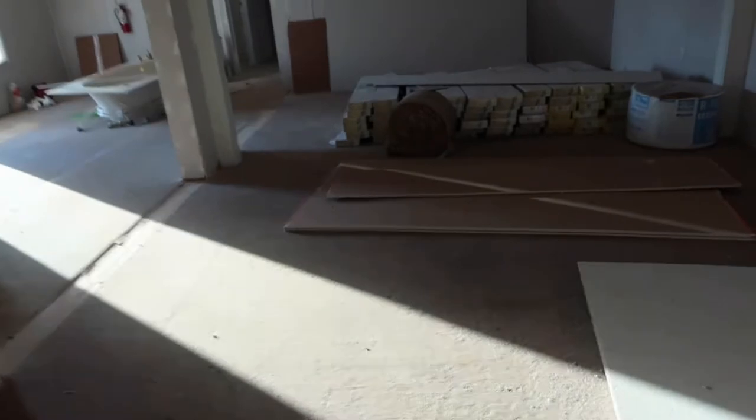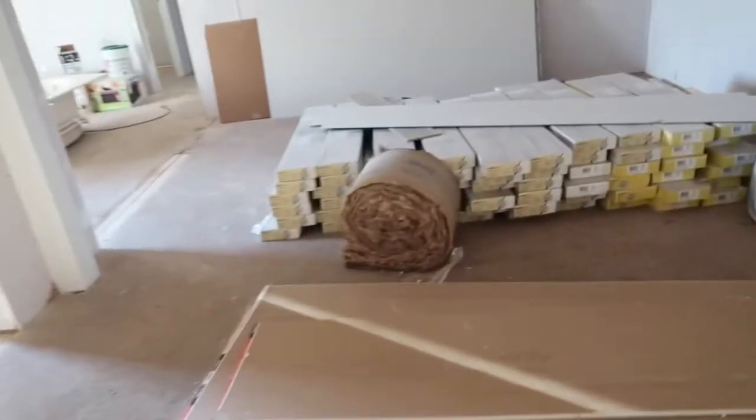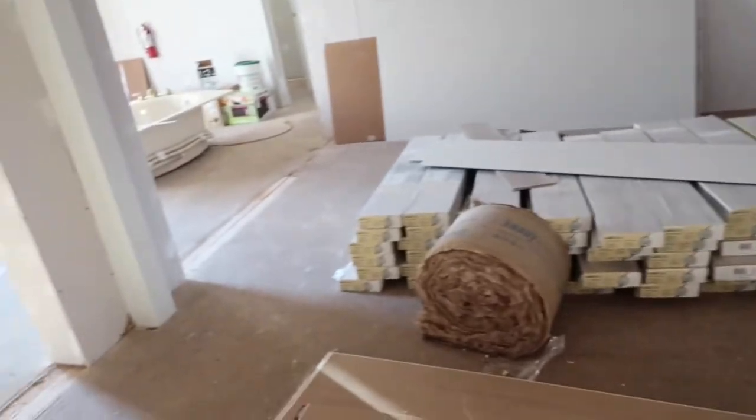We've got a lot of cleaning to do in this area. That's going to be the laundry room, that's going to be the pantry, and the area behind it will be storage. We're going to move the cabinets onto this wall for the dining room area, and then just a few feet over we're going to make that a den across from the living room.